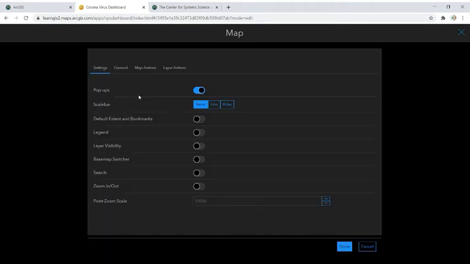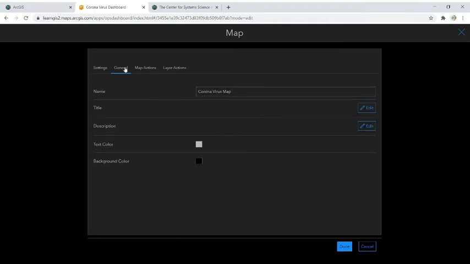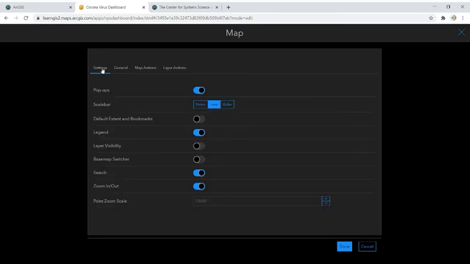Select, it will be loaded in, and it will give you options for what you want to use. Scale bar as a line we can use, as a ruler, then default extent and the bookmarks, the legend if you want to show the legend, base map, search, zoom in and zoom out, etc. So these are different options that we can edit here before we add.